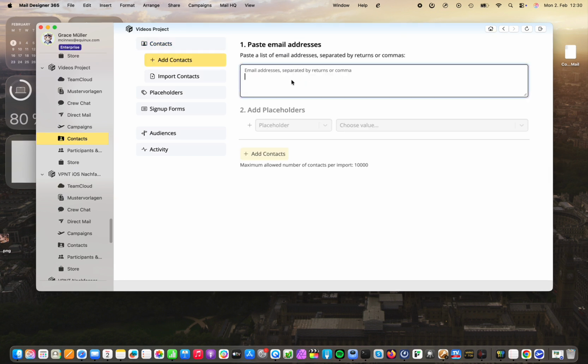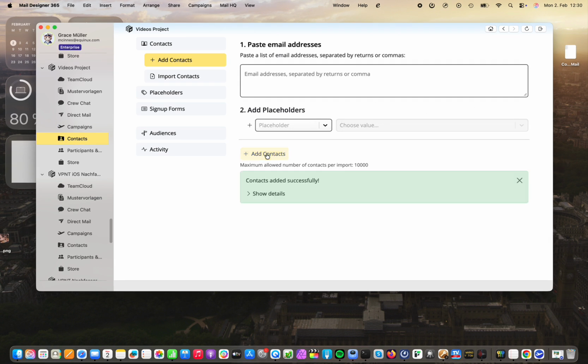First up, super basic, you can just copy and paste a comma separated list in here or type in the email addresses one by one like this, just as a test to get used to the UI. To keep things easy, I'm going to skip the placeholders part for now and we'll talk about that more later. For now, you can just click the yellow button and that will add the new contact to your list.